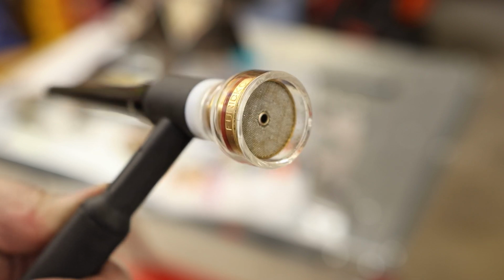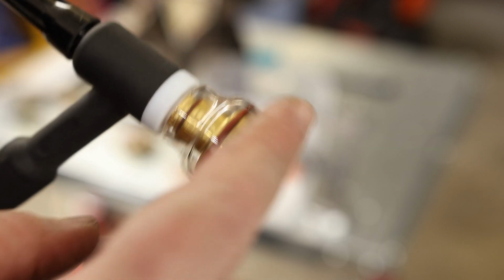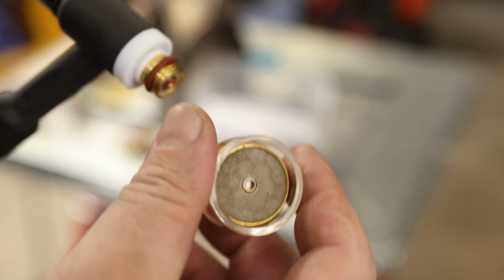This is the BBW. It is one heck of a cup. Basically, if you want to cheat and you want to make sure that all your welds look good, then this is the cup that you want to use for that. Now, originally I was under the impression that this was going to have that tungsten guard on here, but unfortunately it doesn't. So this is the one that comes with just the cup, but it does not have the guard.